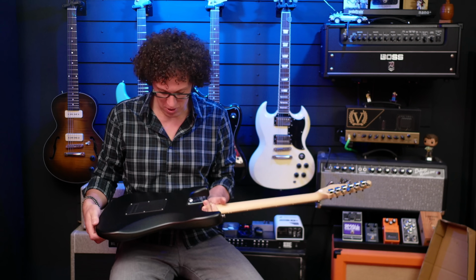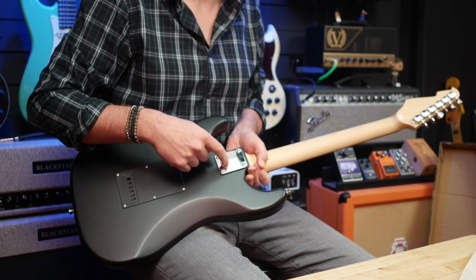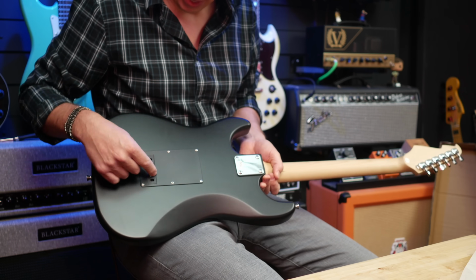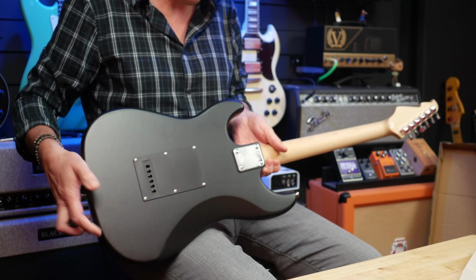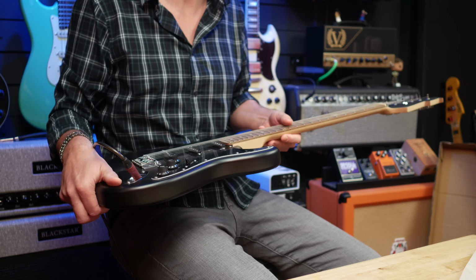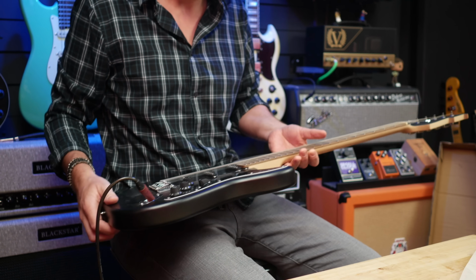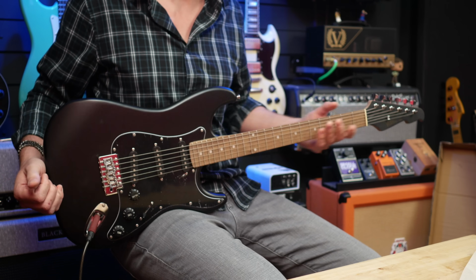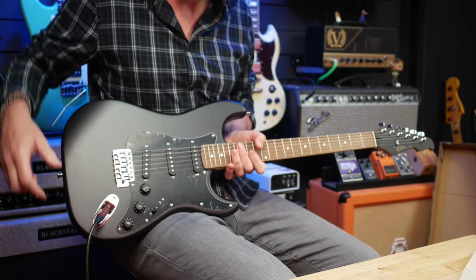Right, let's look at the body. We've got a neck plate here with one of those bits of plastic underneath it. It's got quite a cool cavity cover. The body seems thinner than a standard Strat style body. In that way, that seems a little smaller. The whole guitar feels a little bit smaller than normal. It will look smaller than normal because I'm ridiculously big and I make Strats look small.